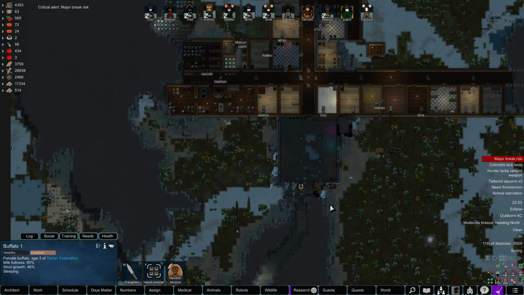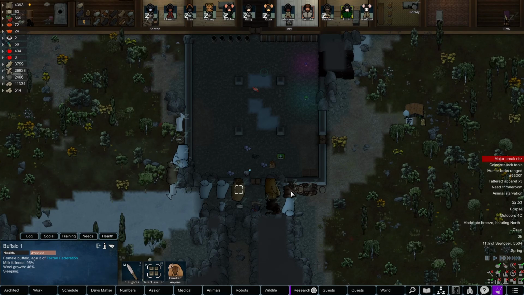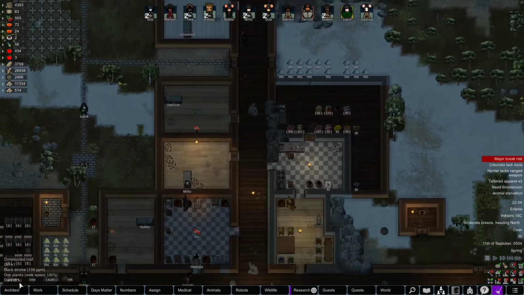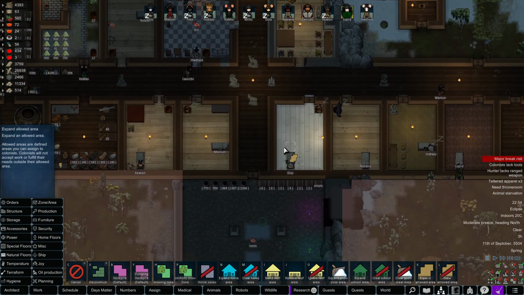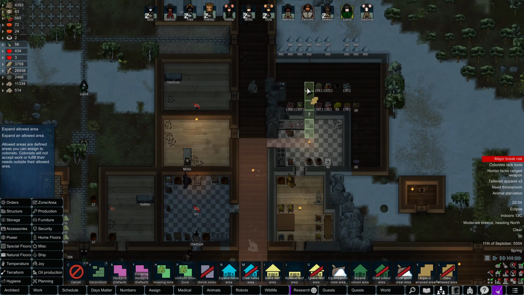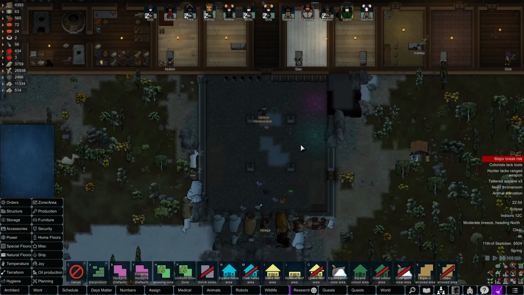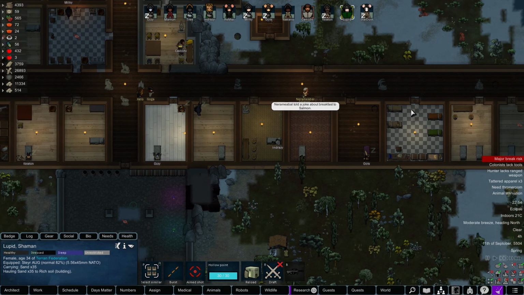Animal starvation. Well, I don't really actually have much to feed animals. Alright, well, let's let them come inside and eat. We did run out of food. We're pretty close, though. Let's let them come in here just for a little bit. And we'll have Lupid trade with all these folks here.